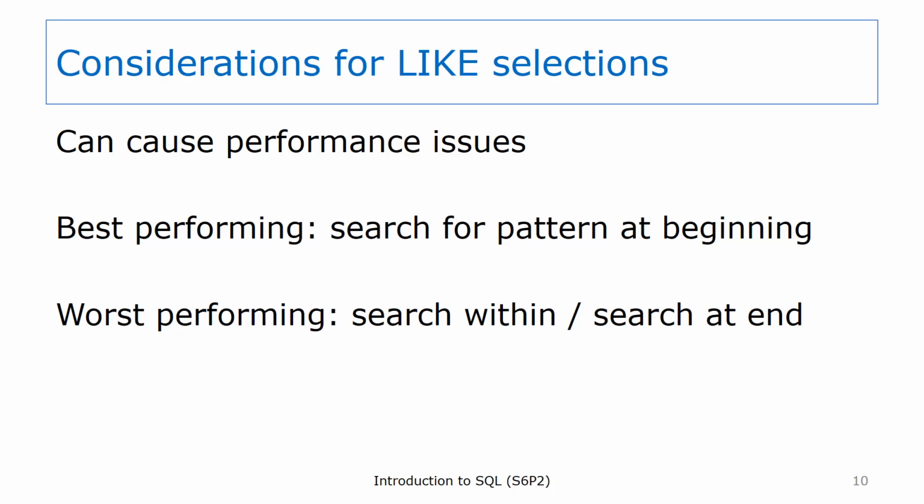Now, first of all, you need to understand that performance is usually directly related to how many rows are in a table. If there are only a few hundred or a few thousand rows in a table, you may never be able to detect any performance impacts when you use like. But if you are working with tables that contain hundreds of thousands or millions of rows, watch out. As I've mentioned throughout these videos, the purpose of a where clause is to determine if a row will be included or excluded in the results set. To determine that, the database management system must evaluate the conditions in the where.